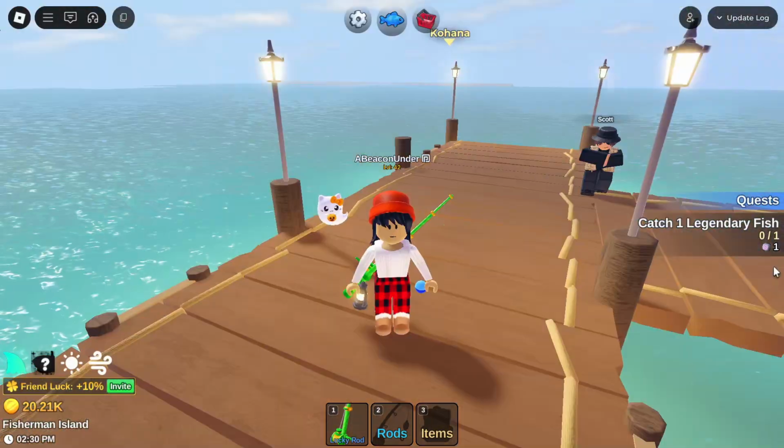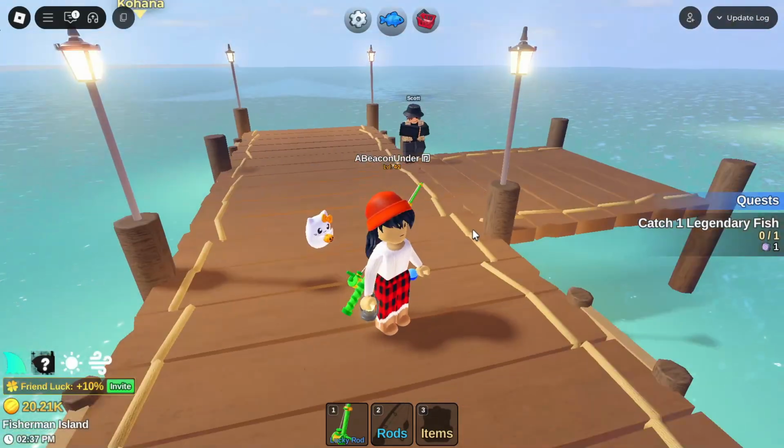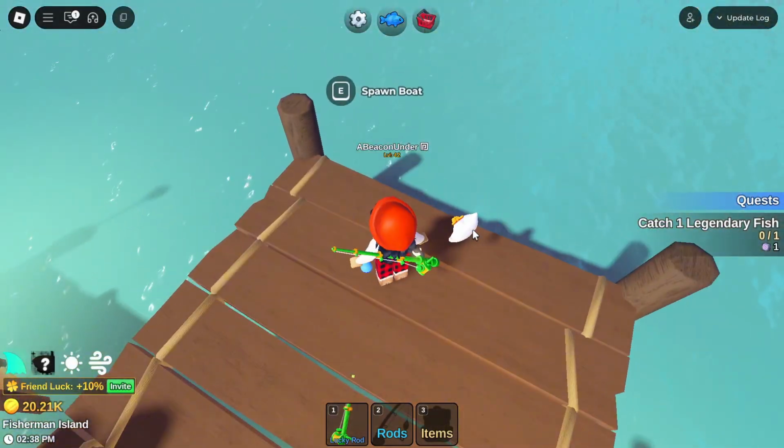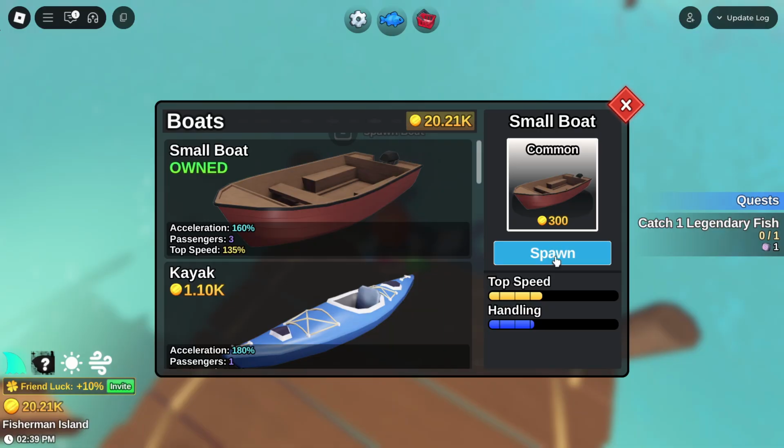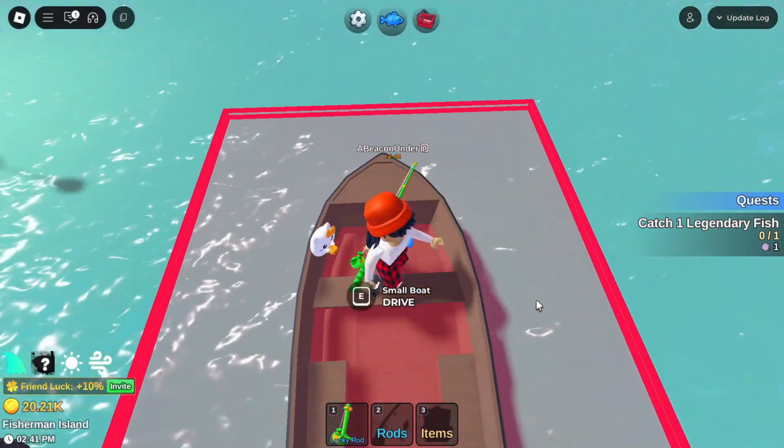That sounds cool. This right here, this is the enchant stone. So when you're doing the quest, you catch 1 legendary fish, you will get an enchant stone, but you can catch them when you're fishing. I think I got my first one from the ocean. However, there is a location that they're a little easier to get. They're still not easy to get. But that's how you get enchantments on your rods.